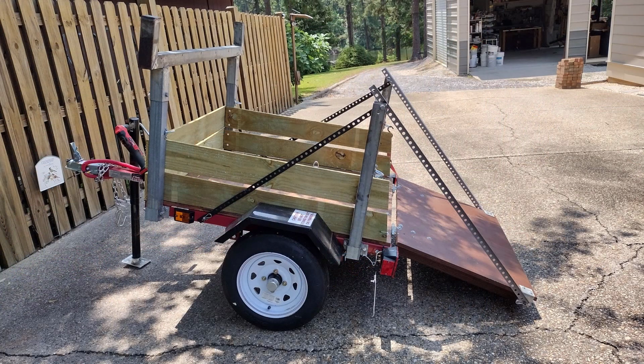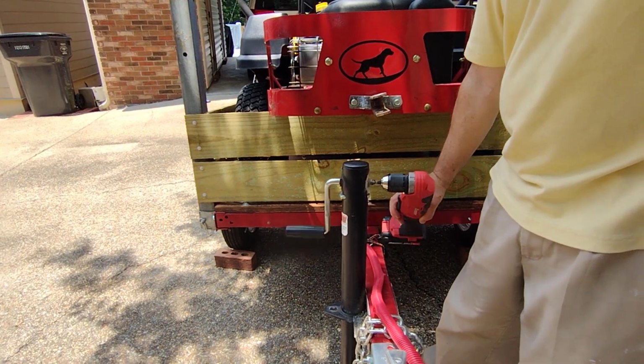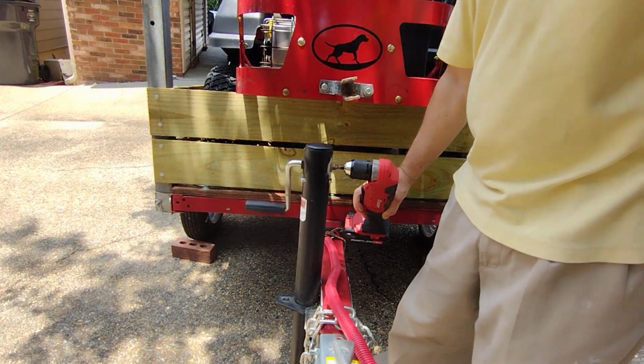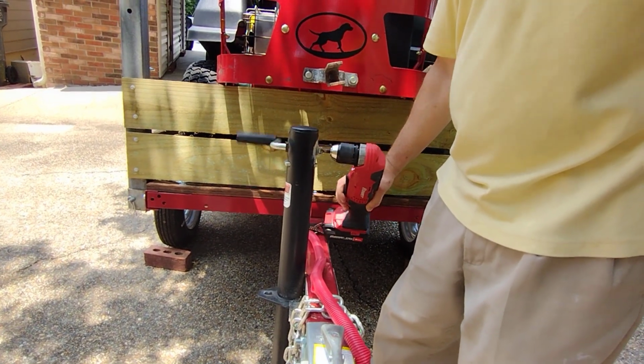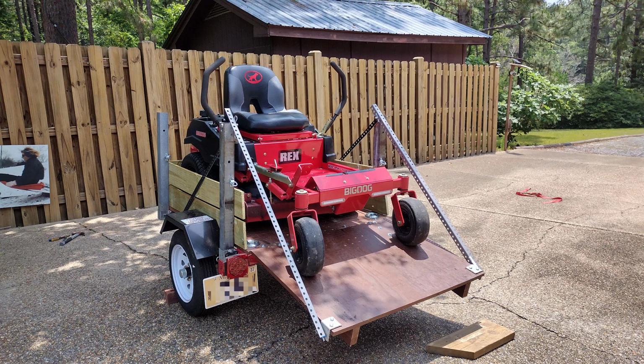I'm just lazy enough that I don't want to have to crank the jack, so I welded a spare driver bit to the shaft to be able to use a drill to raise and lower it with a non-impact drill. As you can see, the smallest Big Dog zero turn will fit.